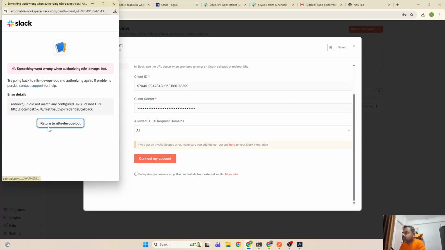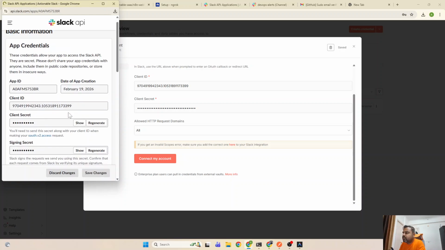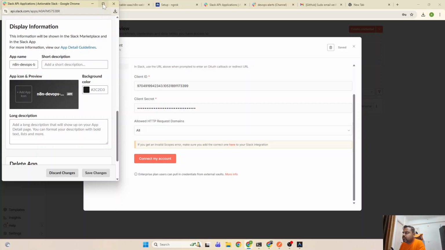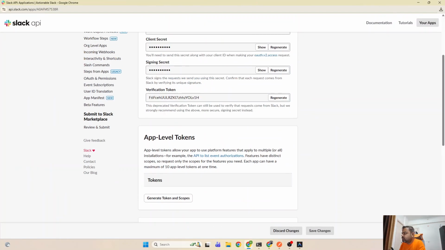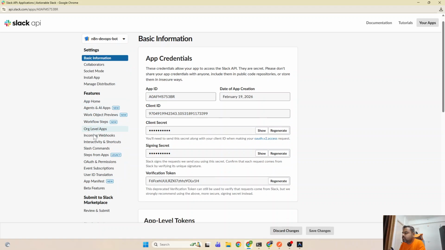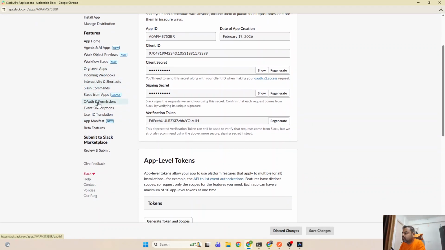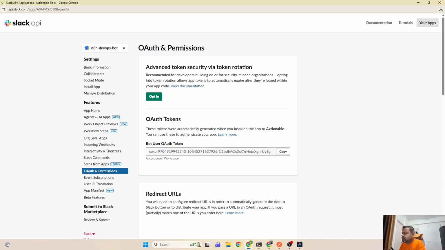Okay, it is not matching the redirect URI. So we need to make certain changes in the redirect URI, which is in OAuth and permissions.